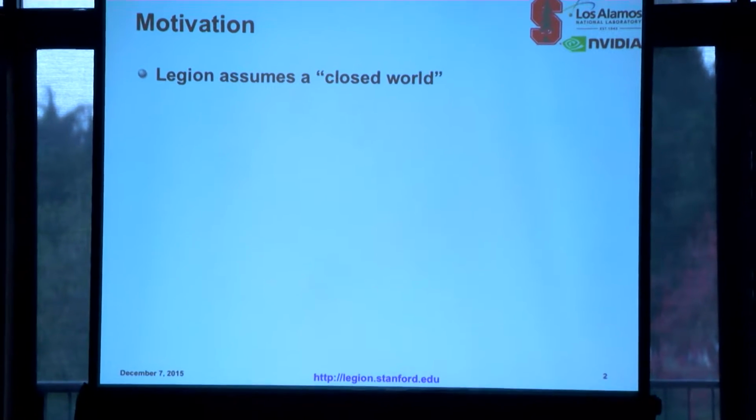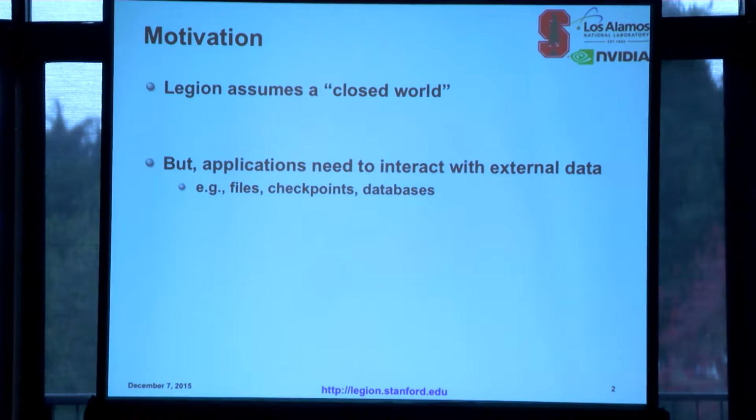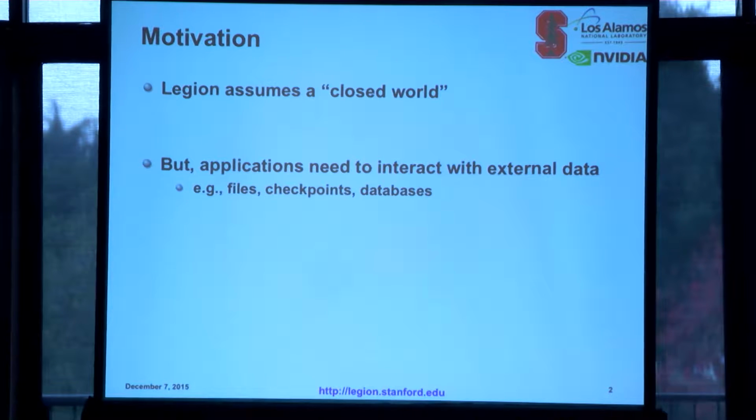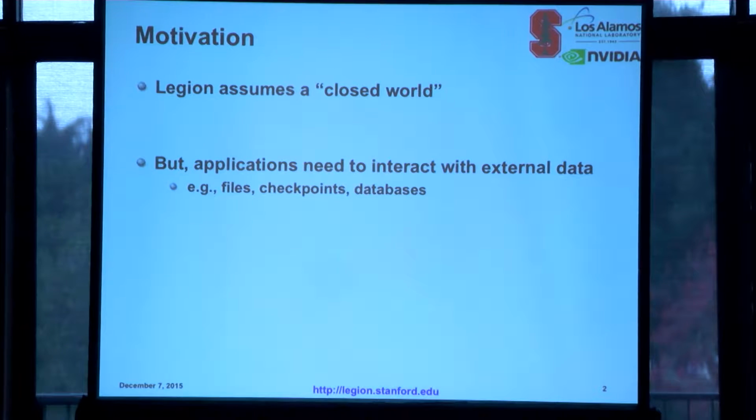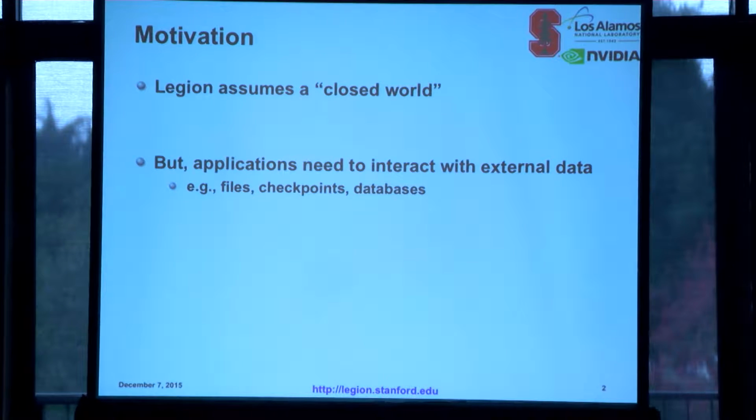As for the motivation, Legion used to assume a closed world, which means all the data instances are generated and manipulated inside the Legion runtime. But this is not always true, because there are cases when the application does need to interact with some external data. For example, your application may need to load some input data from files on disk, or it has to checkpoint some intermediate result back to some persistent storage. Other cases could be that the application may need to interact with some databases.